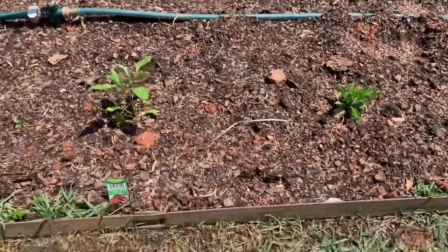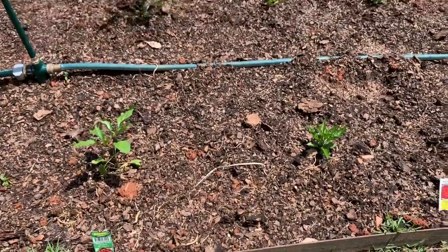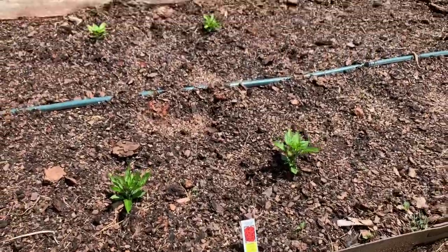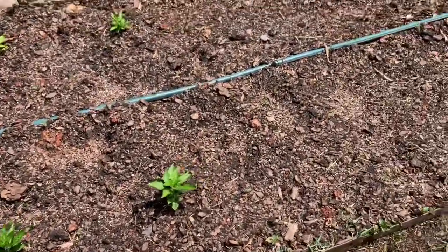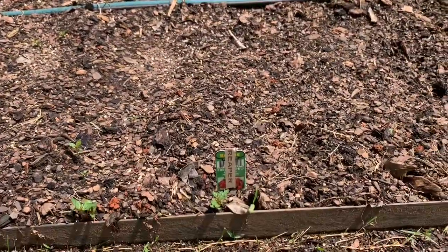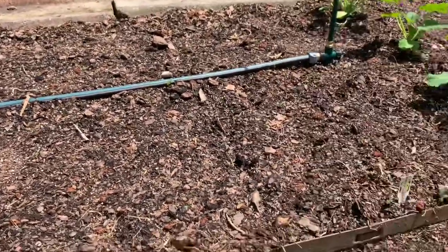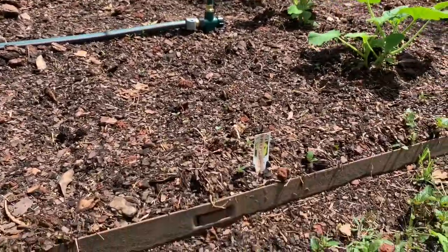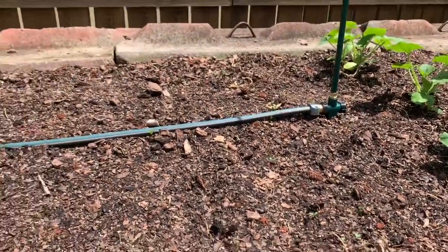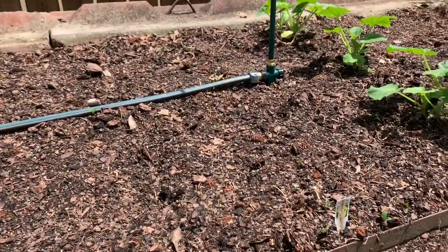This section here is clearly my husband's. He has bought lots of different types of peppers. We have some Fresno chili. We've got some ghost peppers. No, thank you. And then this section here, which hasn't come up yet, are some Carolina Reapers. Also, no thanks on that. And next to the Reapers, we do have some Brussels sprout seeds planted. We're gonna give them a shot. Not really hopeful there, but we'll just see what happens.